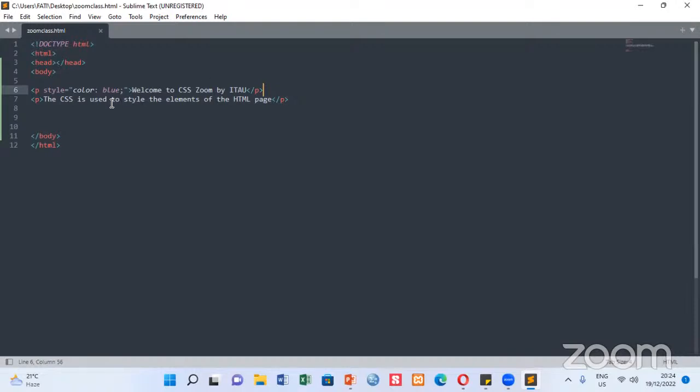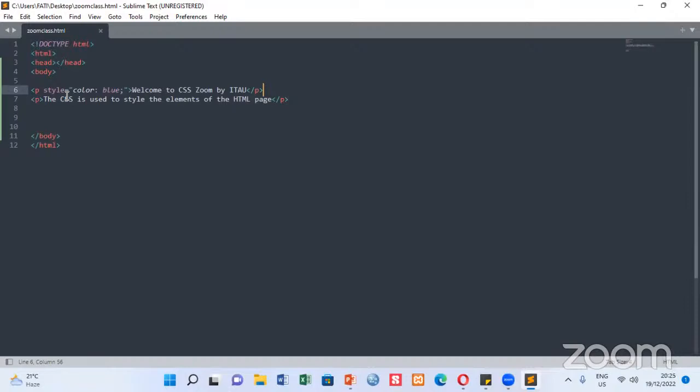And the second method is called internal CSS. The one I've demonstrated, where I've written the CSS code in line with the HTML code, we call inline.